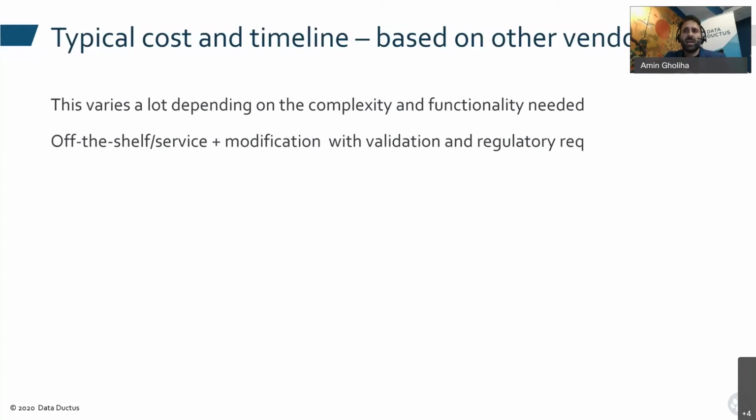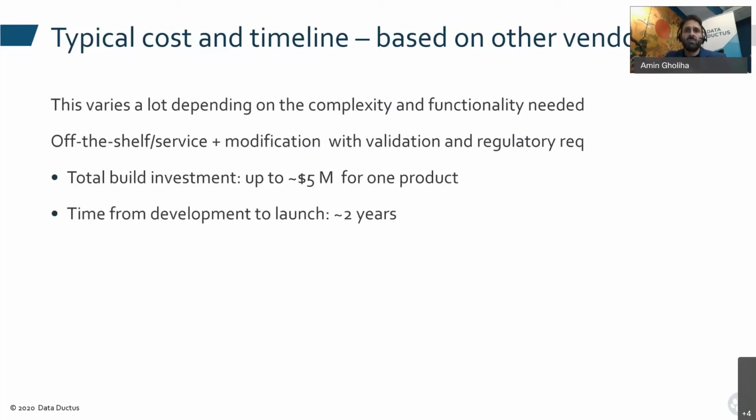Here I assume that you have an off-the-shelf service solution with some modification, where validation and regulatory requirements are basically fulfilled. And other vendors claim, if you search, that total build investment and deployment is around $5 million for one product. So it's a huge investment usually that needs to be done. And time from development to launch is around 2 years.